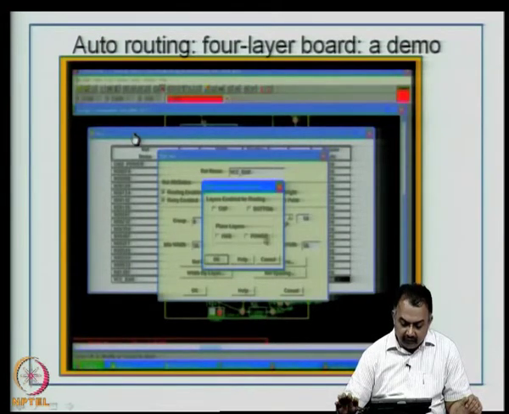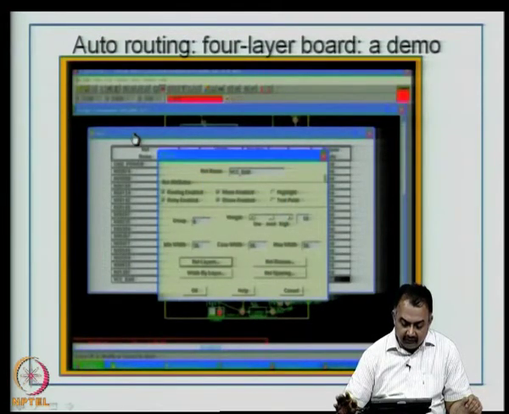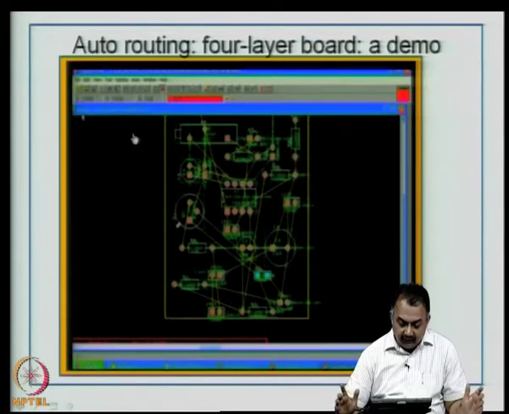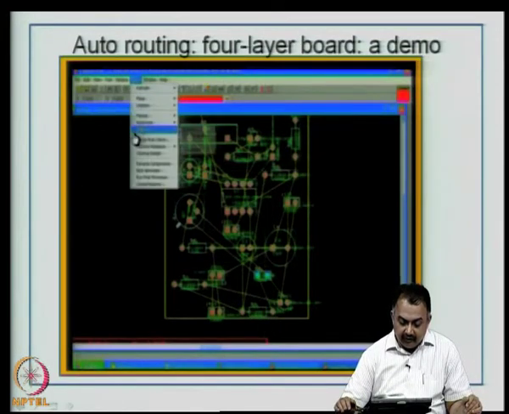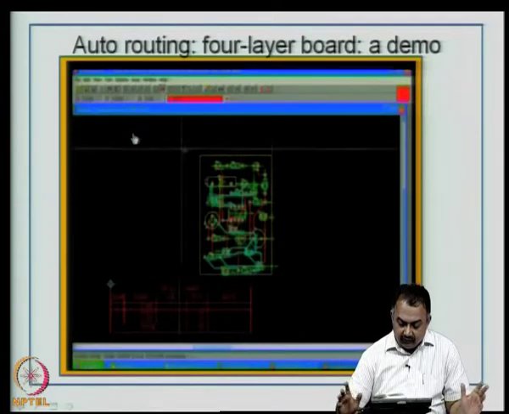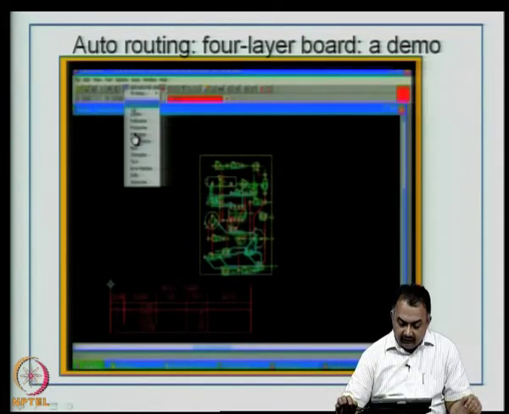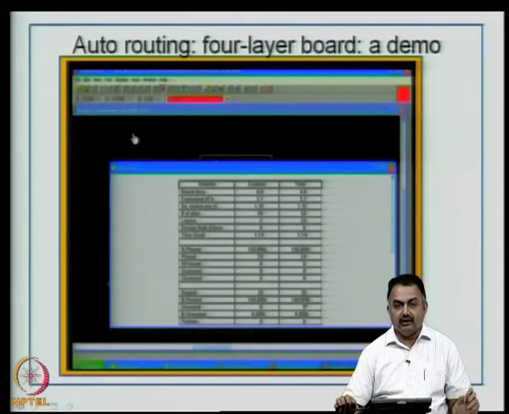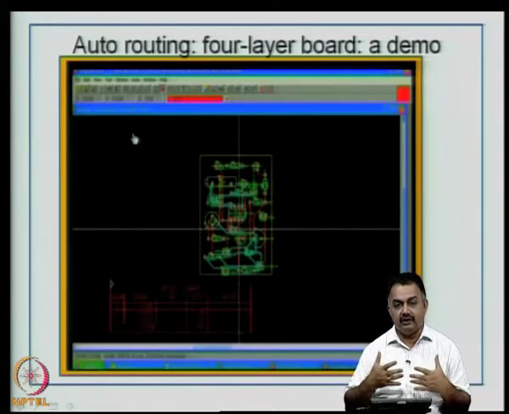So, typically now with the top and bottom electrical layers and the ground and VCC, for example, if you want to name it as VCC, you will have 4 layers. Now, the routing will be done for these 4 layers. Now, you can set the design rules for each of these, and then you will see the board is complete, 100% routed. Then you can also visually on the screen look at each of these layers.